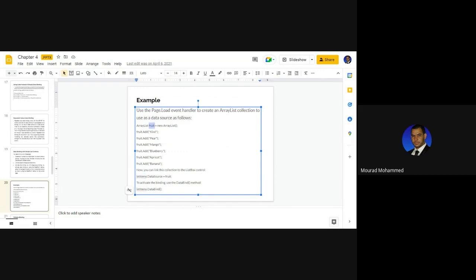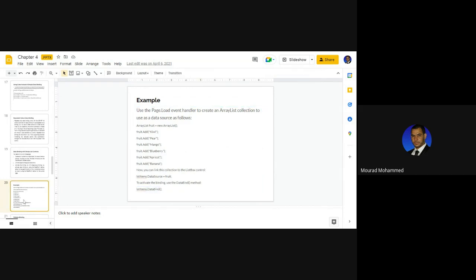So the source for this list is the fruit. Then we call the bind to populate this list from this source. Simple. So we have the source, which is an array list. This array list has a name. It is specified to be the data source for this list box, and then after that action, we do the binding.